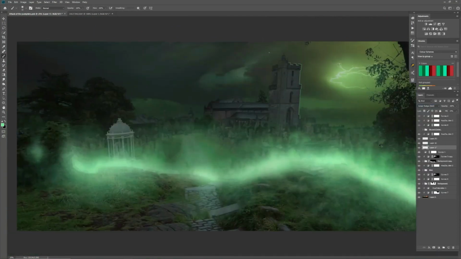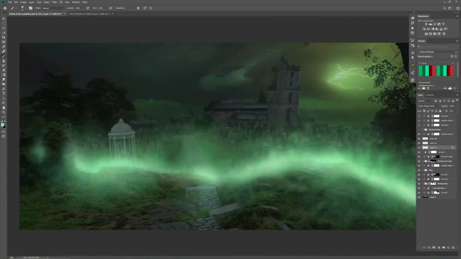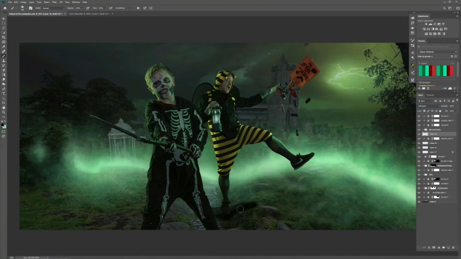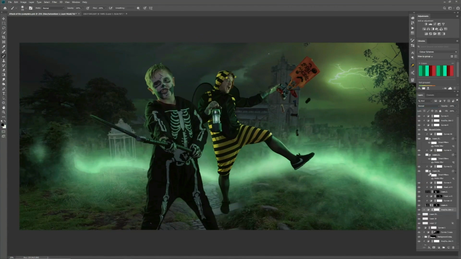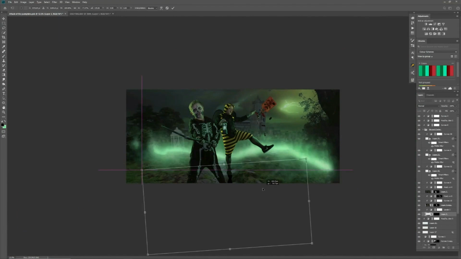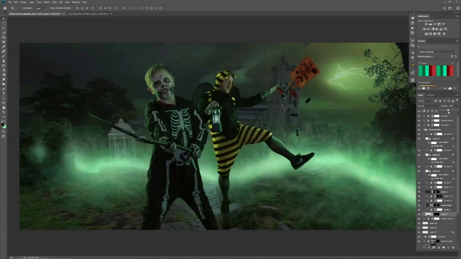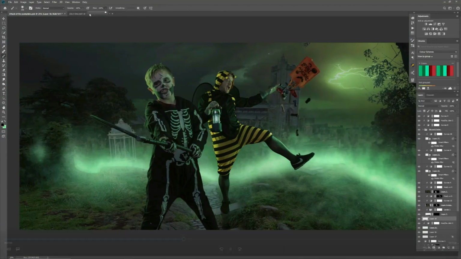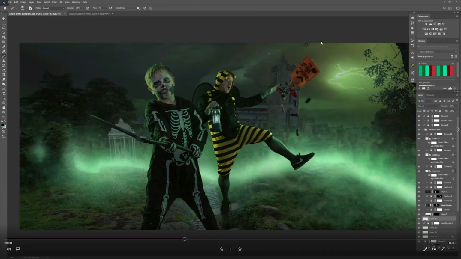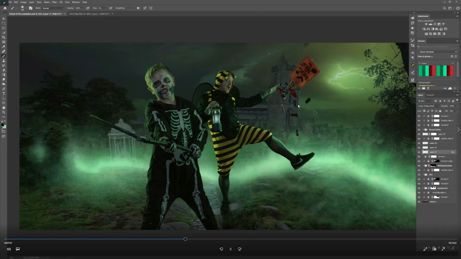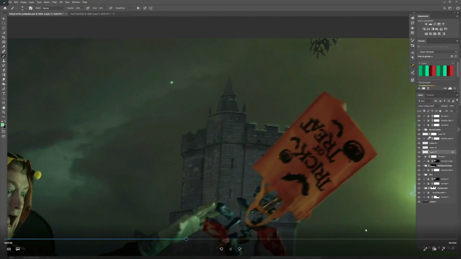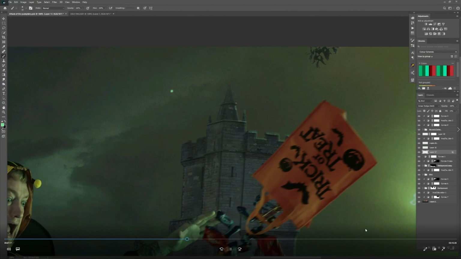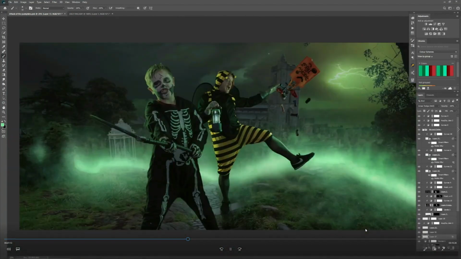And here I am just adding some of the rim light to the church. Again, I just painted it on a blank layer clipped to the church, and it was on a color dodge blend mode. Obviously, because there's lightning in this area here, there would be some sort of rim light on this church and then also on the gravestones as well. So here I am again, painting that in, this time on linear dodge.